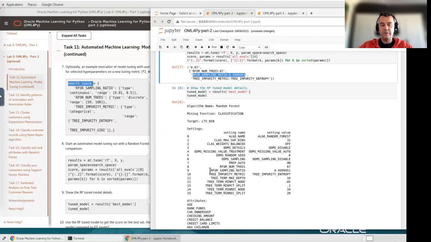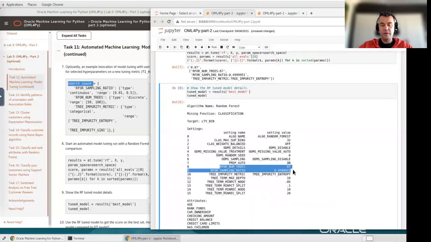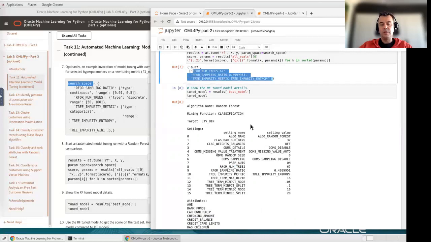This is one of them, and the number of trees, 67, and I think also the tree impurity metric. This one, the third one here in the list. So here are the hyperparameters I actually tuned using the AutoML model tuning.